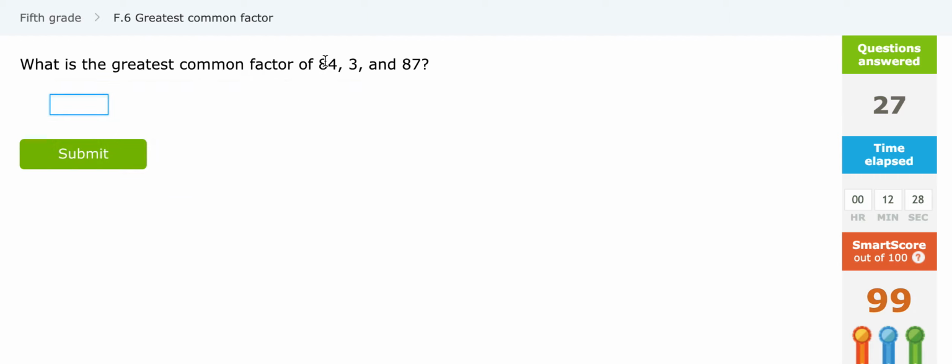And then over here, again, we think, hey, are these two numbers going to be multiples of 3, right? Because we can't have anything higher than 3 as a greatest common factor because then it won't divide 3 evenly. So 8 plus 4 is 12. That's going to be a multiple of 3. Check. That's done. 3 is divisible by 3. Done. And then 8 plus 7 is 15. So that's also divisible by 3. Done. The greatest common factor is 3.